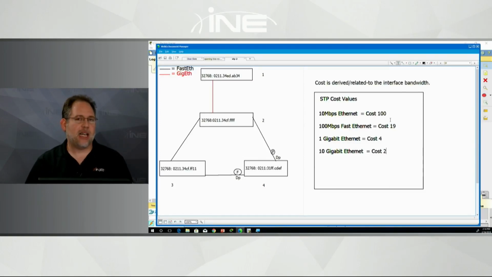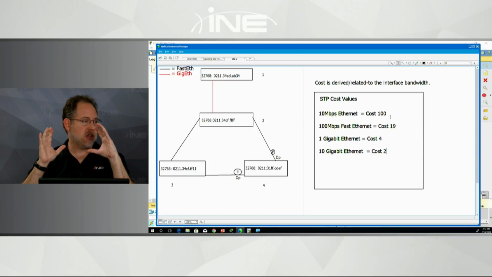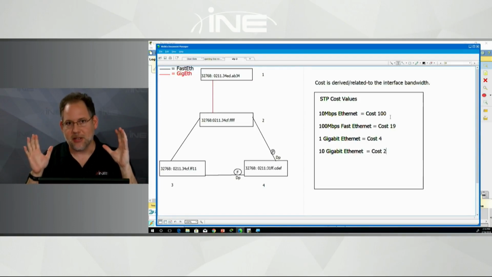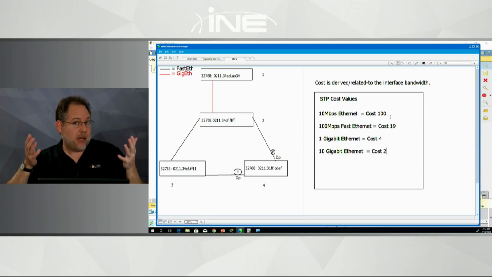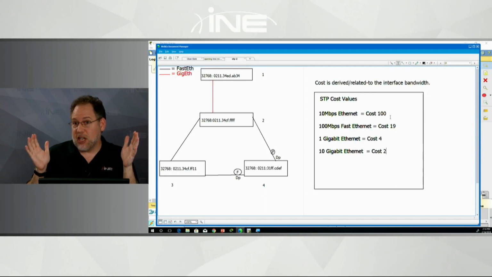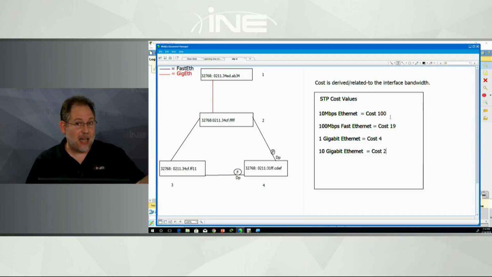Now, a logical question you might have is, what if I have a link that's outside of that? For example, what if I'm doing an EtherChannel and the total bandwidth of my EtherChannel is 300 megs? The 802.1d document nowhere gives you a formula. It says these are the recommended values, but there's no formula, which means it's up to each individual vendor to derive a formula for bandwidths outside of this scope.